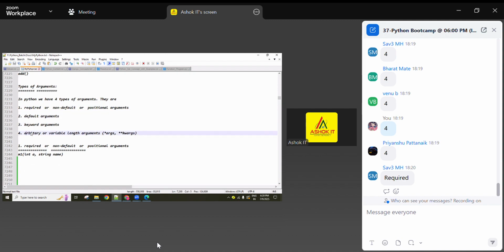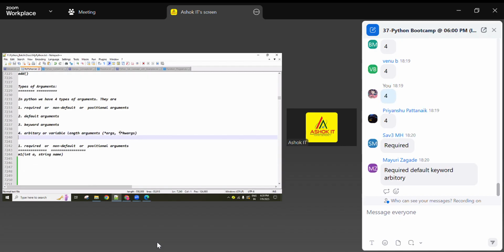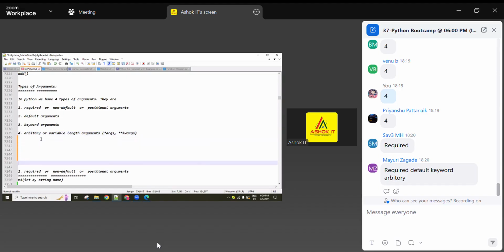Yes. Default arguments, keyword arguments, and arbitrary arguments, also called variable length arguments. Single star args, double star kwargs. KW means keyword arguments. I will let you know about the single star and double star variables. Just wait. So like this, we have 4 types, guys.